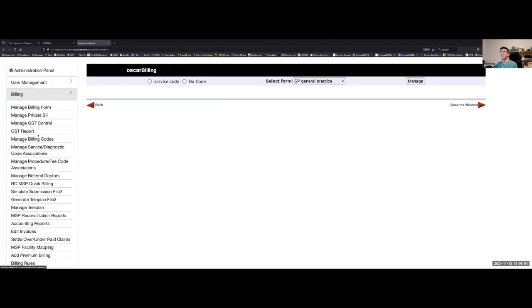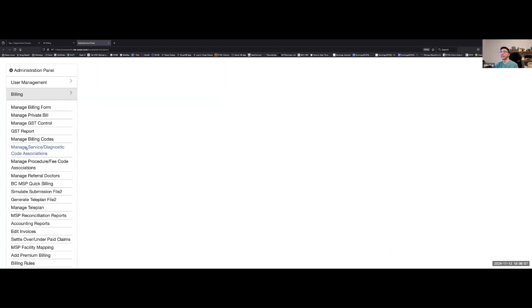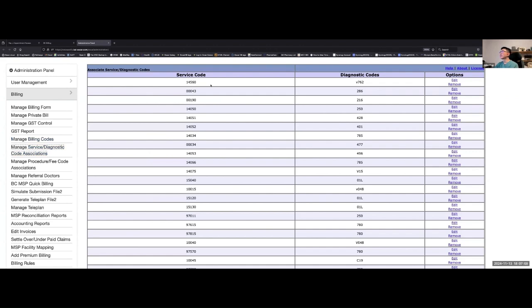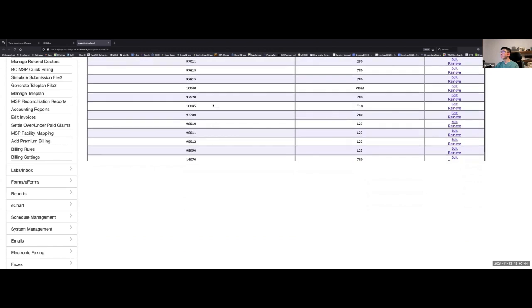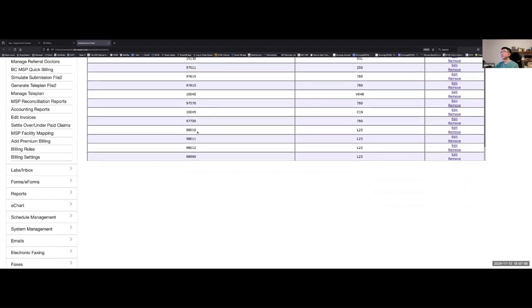It's under billing and under manage service and diagnostic code associations. So there's that original one, the very first one, the pap smear one, but all the newer ones are down here. And you can see 98010 is an L23. That's your time codes for LFP. And this is probably your indirect time.